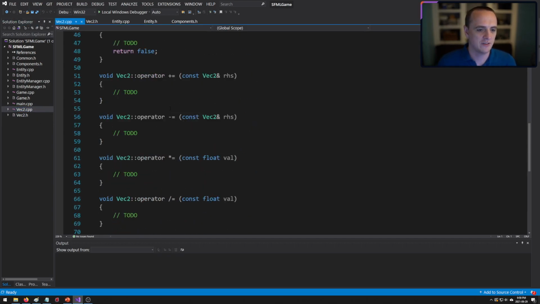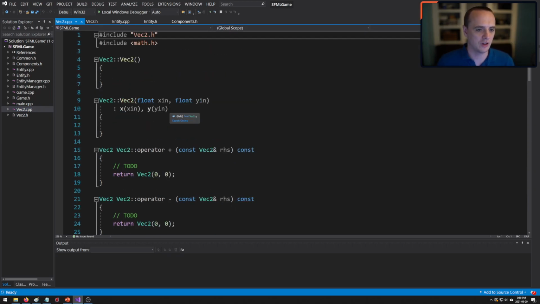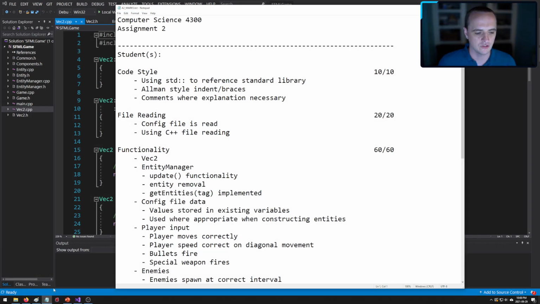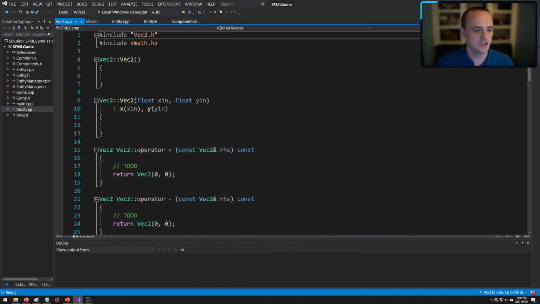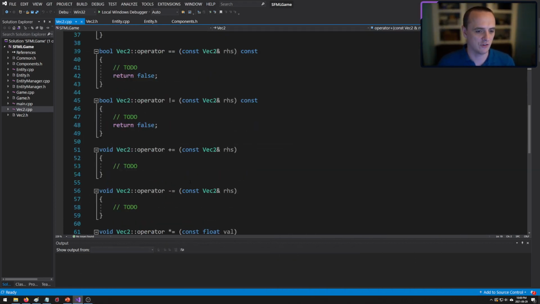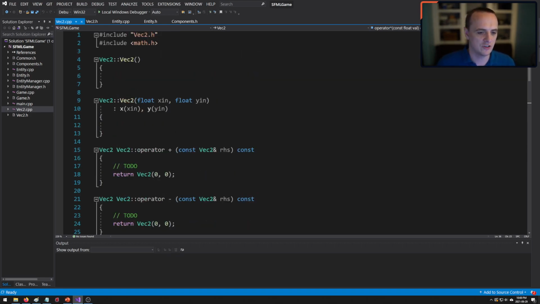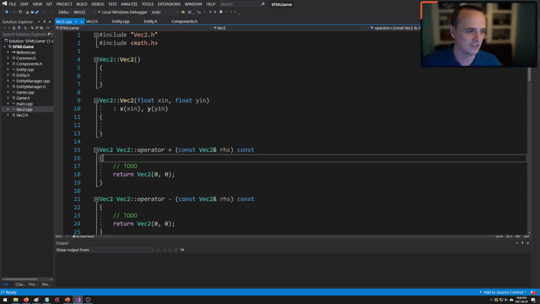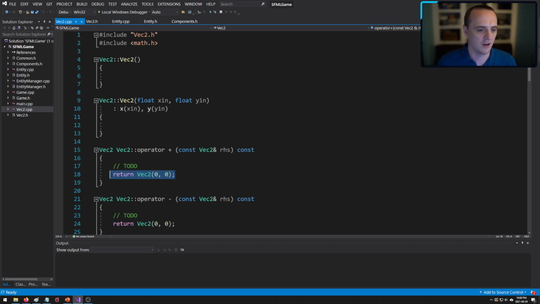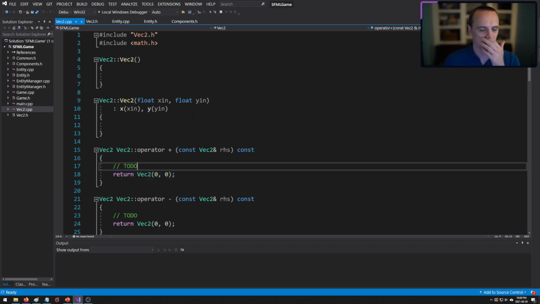So keep in mind that you have to implement the vec2 class for this assignment. And I don't think, did I actually put that in the README file anywhere? Okay, so it's in the marking scheme. But just realize you have to implement all of this functionality for vec2. That should only take you a few minutes, right? It's just the addition and subtraction and multiplication, etc. So you have to do that because right now, all of these operators are just returning 0. So you'll very quickly realize that your program won't work until you go and implement this. Okay, so that's vec2. You have to implement that as well.